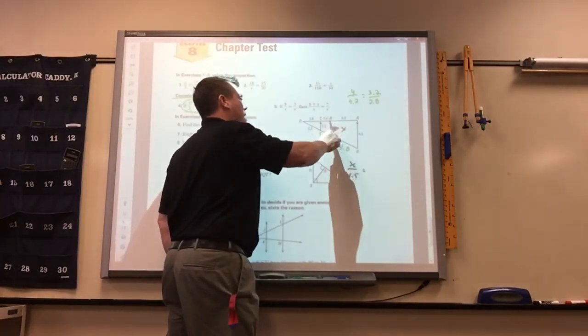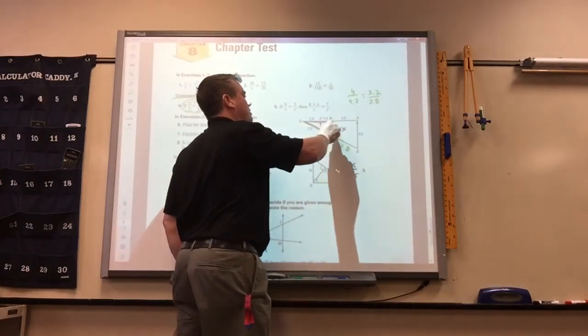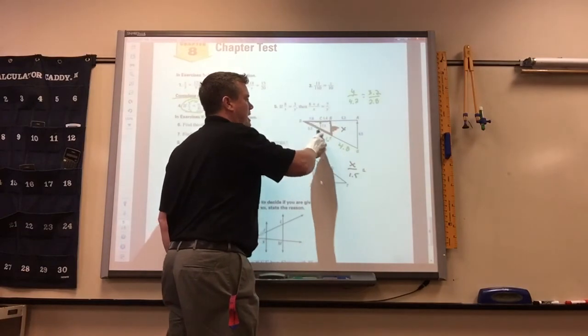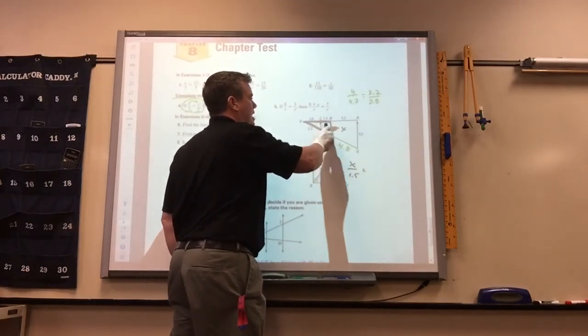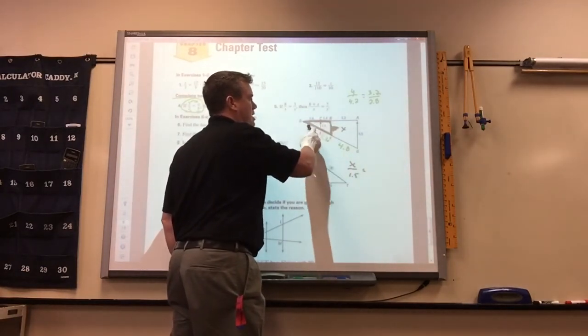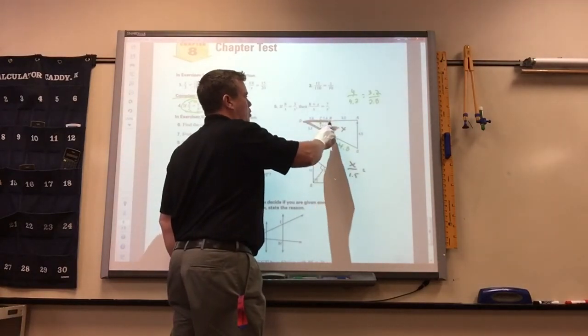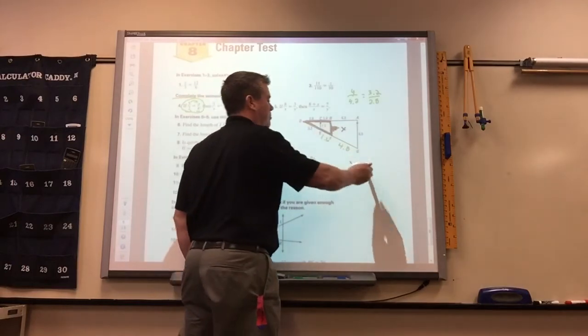So this is the bottom of this whole triangle, the X's. So you can't just put this to this or that to that. You gotta have the whole side. Like I could use this whole side or that whole side, doesn't matter. This would be 4.2 if I add those two up.